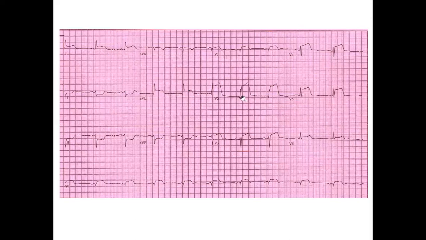Each small square in this ECG is 1 millimeter. So you calculate the number of small squares above the baseline where the ST segment elevation is there. Here it's approximately 9 millimeters. Here it is approximately 2 to 3 millimeters above the baseline. So we calculate elevations in all these leads: in lead 1, then in AVL, then in V2, V3, V1, V4, and V5. You calculate the total amount of elevation in millimeters.